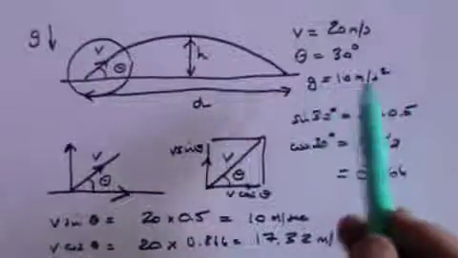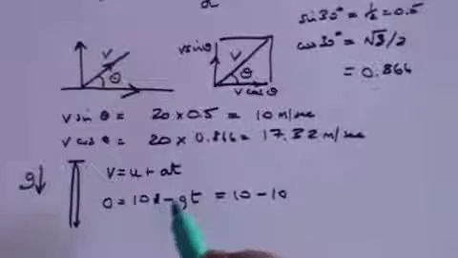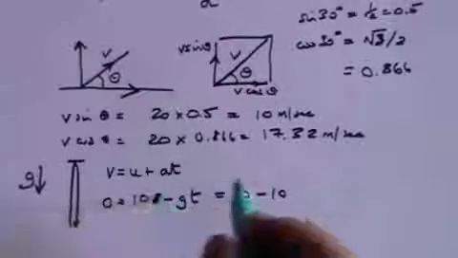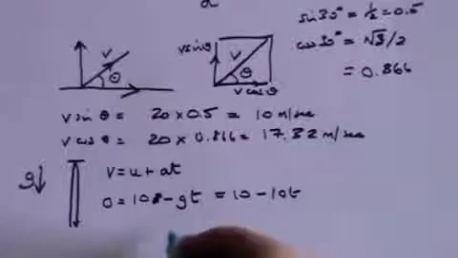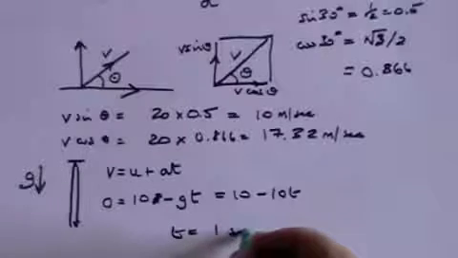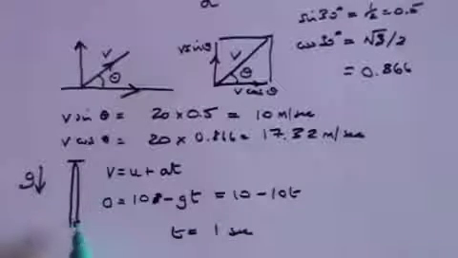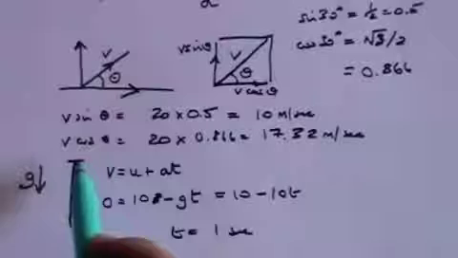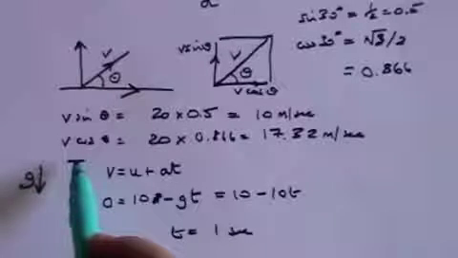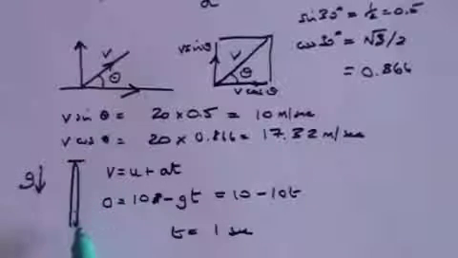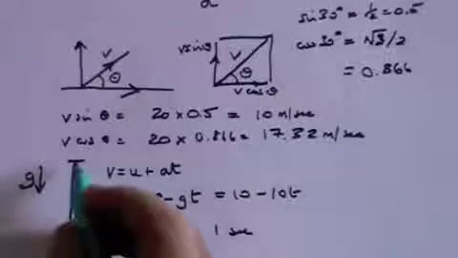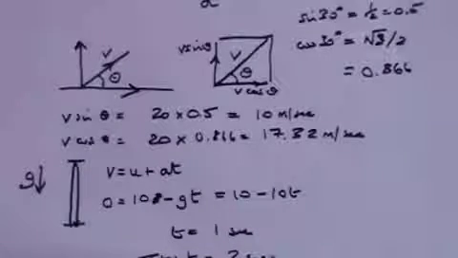We said that we'd make it simple. So it's 0 equals 10 minus g, which is 10, times t. And that means that t is 1 second. In other words, it takes 1 second for the ball to get to the point where it stops and starts coming back down the other way. And of course, in exactly the same way, it will take 1 second to get back down to the ground again. So the total time for going up and down is 2 seconds.